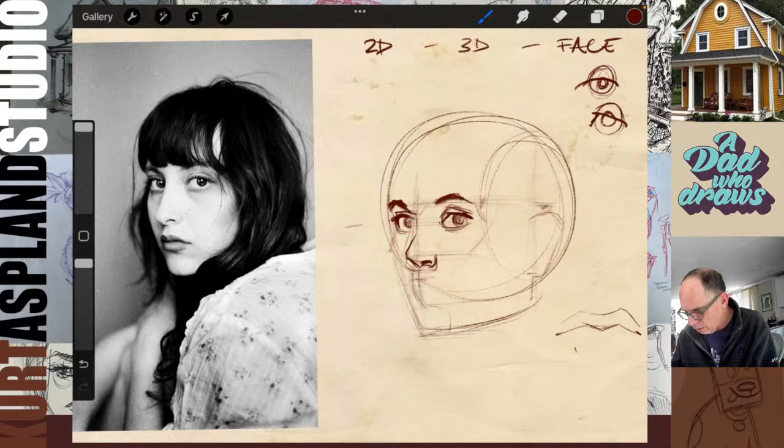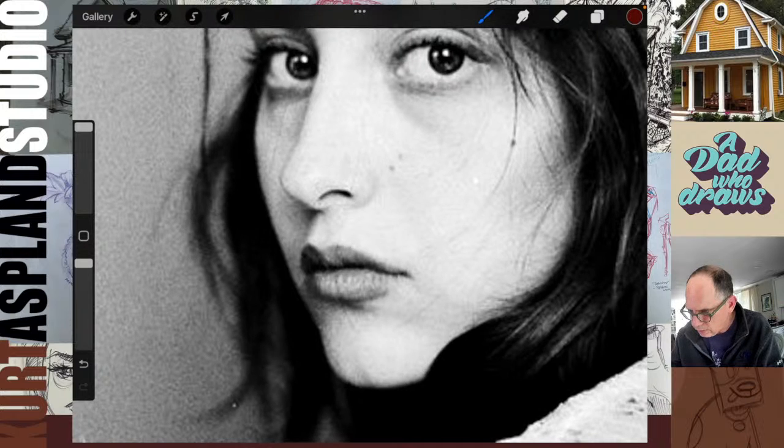This is actually a nice little place to start, because then it gives me an idea of how to build off of that. So let's start there, okay? It's going to be short over here, and it's going to be a little bit longer over there, because I'm looking at it on a 3/4 view. Now, watch very carefully. Look at this. I'm going to zoom in here and show you this here.